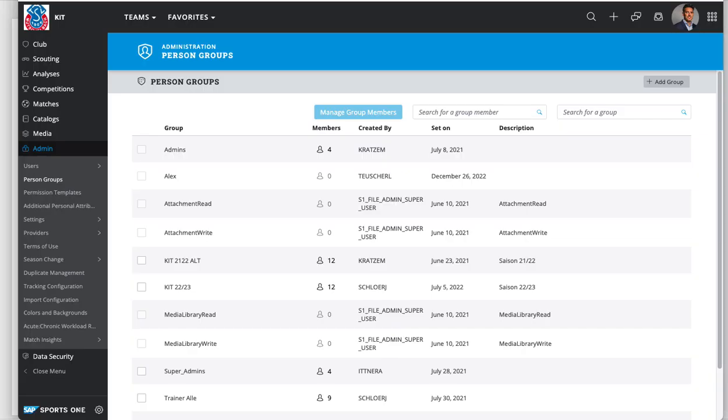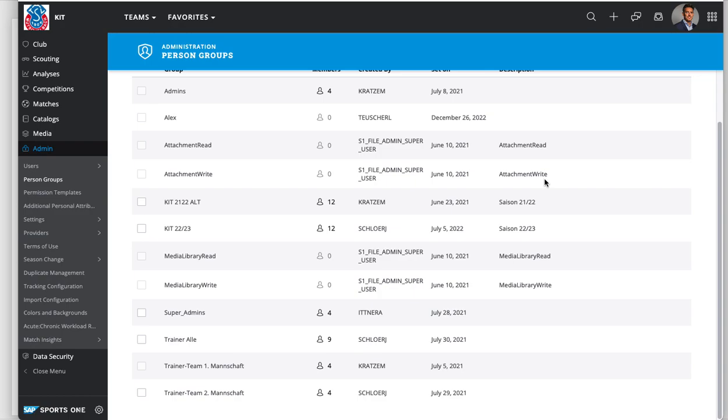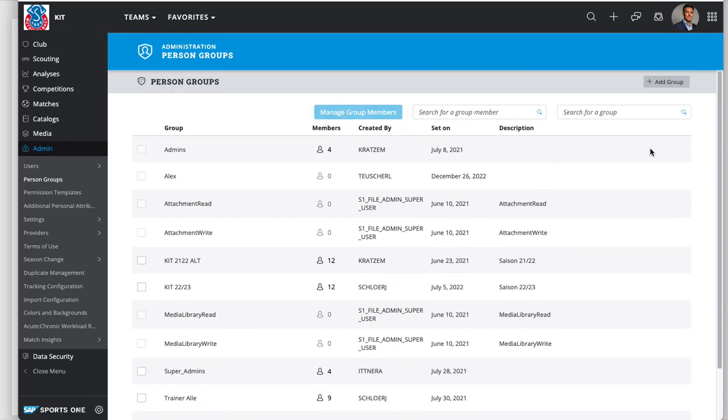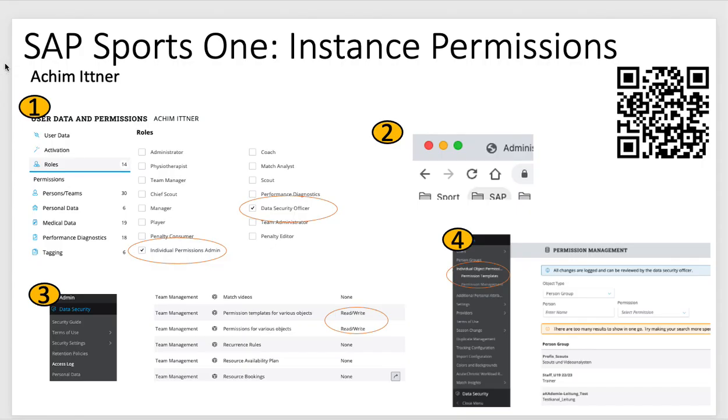When we talk about Sports One instance and permissions, you might face a situation where an employee has left and you need access to that group because you want to add other administrators to a person group, but you don't have the access to maintain those elements. As a central administrator, you have the possibility to change those access rights, and therefore I show you how to customize the system. Actually, there are 4 steps that you need to do to enable that feature.